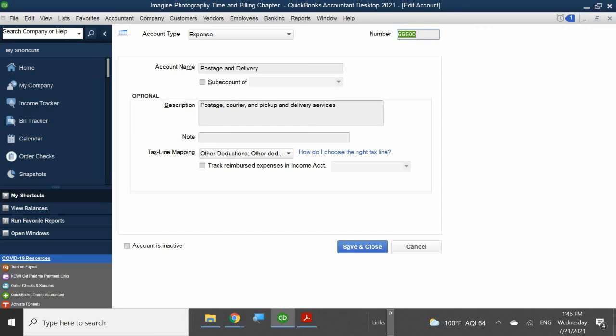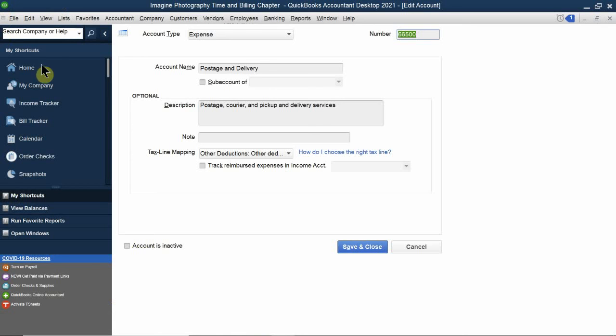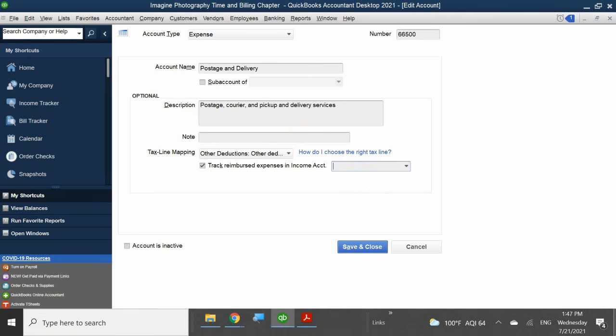Okay. So here I opened up, I'm going to edit this account. And in this case, I have this little window right here that says track reimbursable expenses as an income account. So if I ever use this account, I'm going to treat this as a reimbursable expense. And that's exactly what you're going to put.